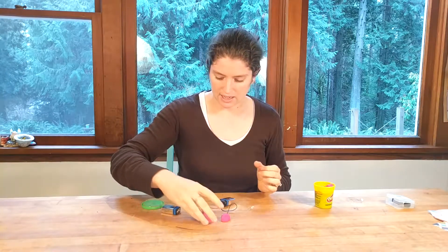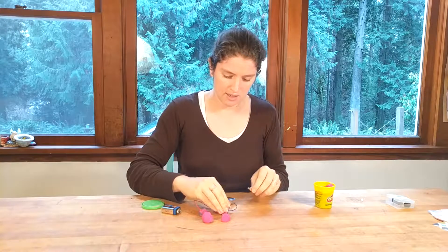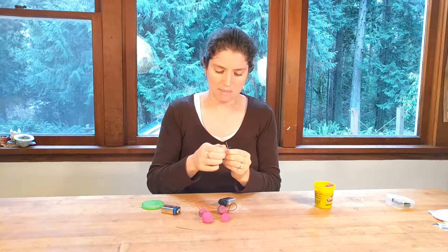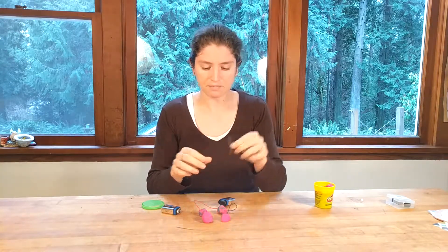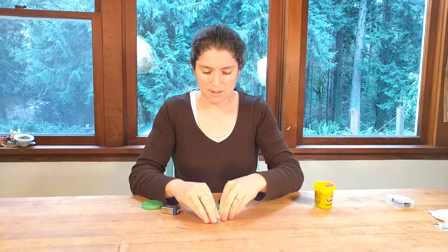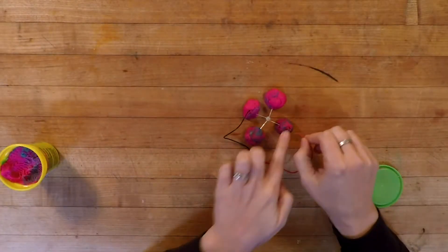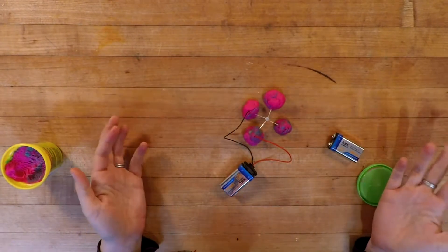So we make four balls of clay, and I'm going to insert the LED in a crisscross pattern so the legs don't cross each other — otherwise the red and the green might always be touching and permanently on at the same time. I stick it in and it lights up green. If I take the red leg out, it doesn't work. Let me try moving the red to a different ball of clay — nothing is working right now.